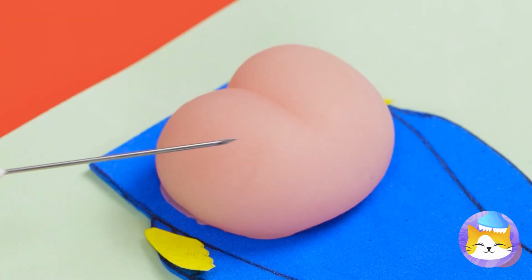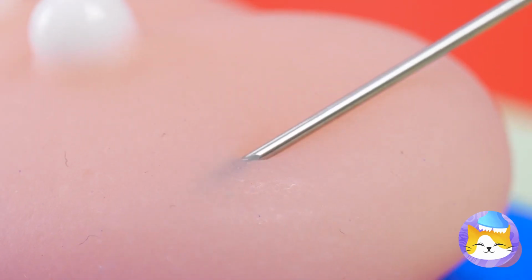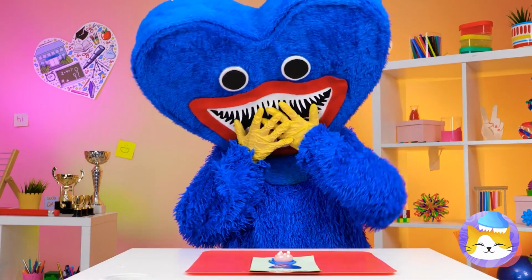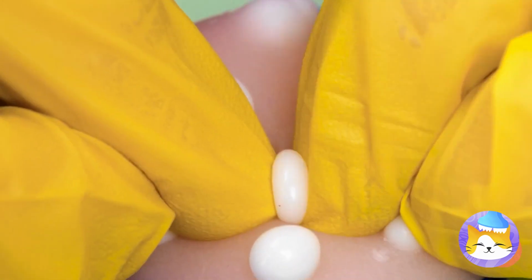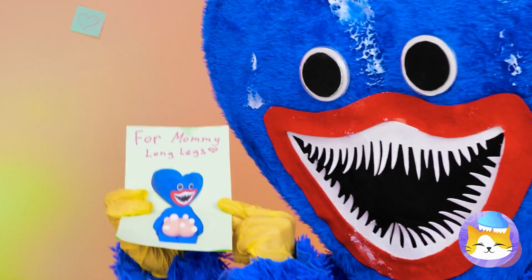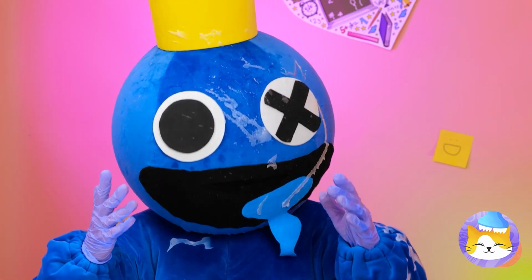I don't like the look in his eyes. Button. Hey, I don't remember anyone asking for implants. Aw, don't worry, Huggy Wuggy. We can always pop those pimples. Oh, you got a little something. You know, Blue needs a taste of his own medicine. And I do mean taste.